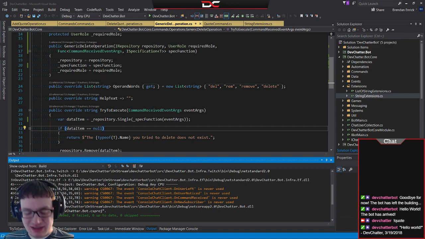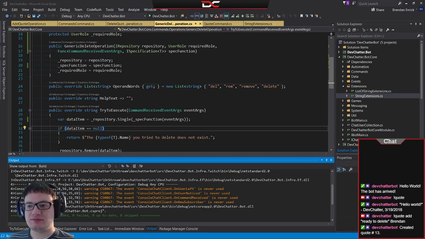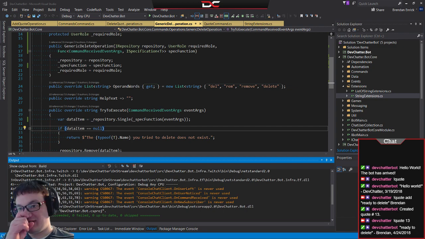Let's check the quote command. There it is. We're going to make a new quote. Ready to delete. Okay, quote number 13. Let's call it. So everybody should be able to see there over on the right side of the screen. Off to my left.